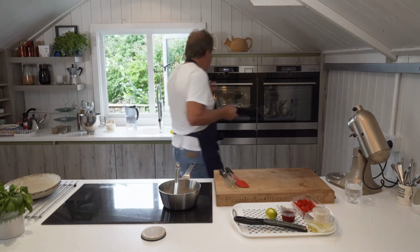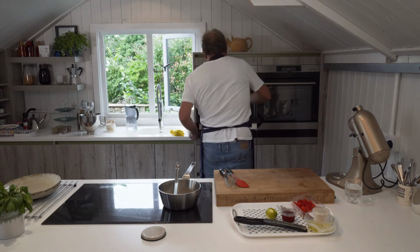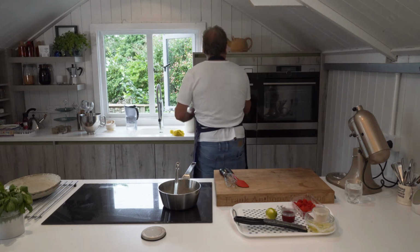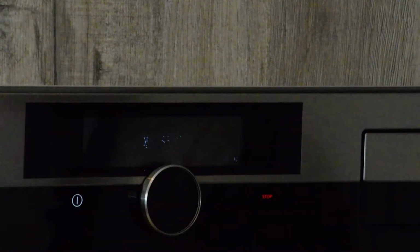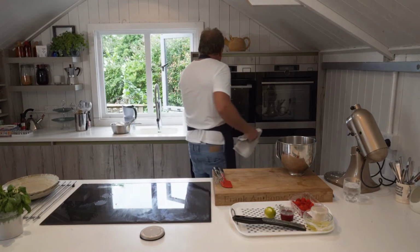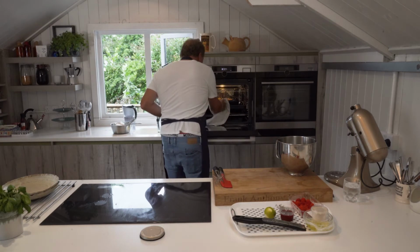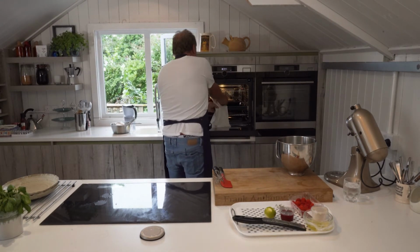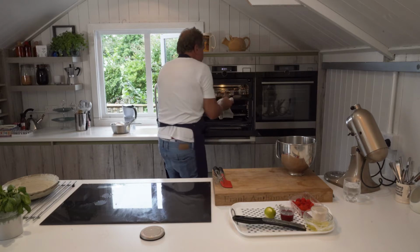Okay, so in the oven, and 17 minutes, and we'll have a check. Okay, that's the beep. Let's check our puddings are cooked. Yep, they're set up beautifully. Okay.